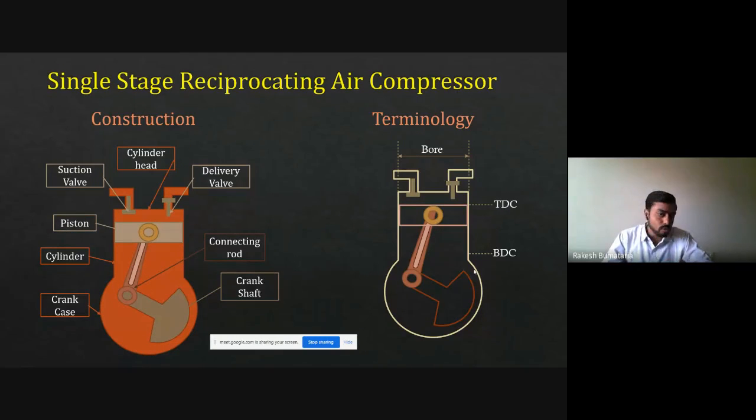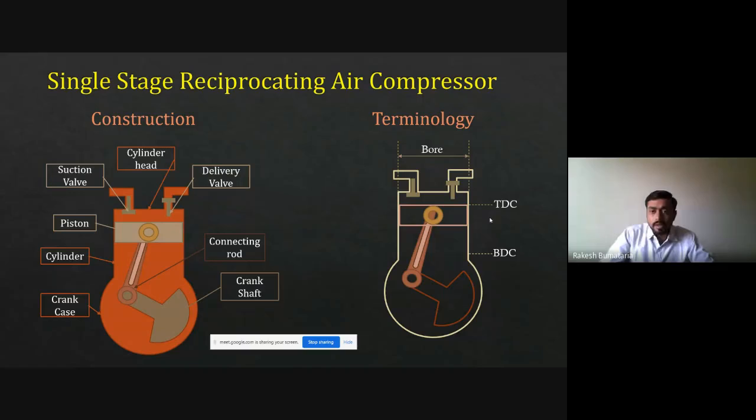In general, it says that when the piston is at the bottommost condition, it is known as BDC, meaning bottom dead center. But let's redefine that definition also. We can say when the piston is at BDC, it is at the closest condition to the crankshaft. When the piston is closest to the crankshaft, it is known as BDC, and when it is far away from the crankshaft, it is known as TDC. So I think now the concept is clear for TDC and BDC.